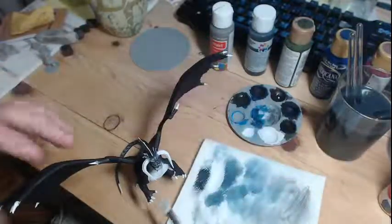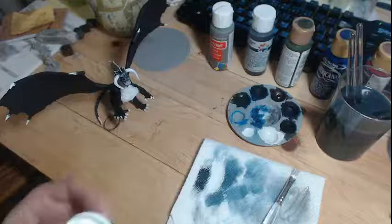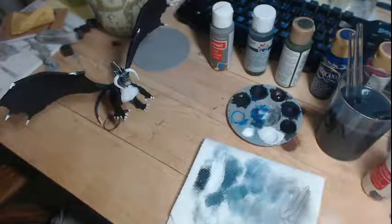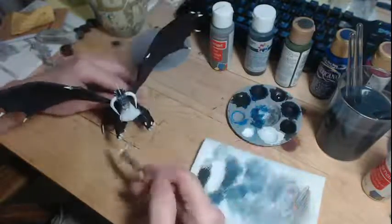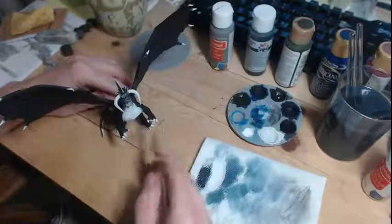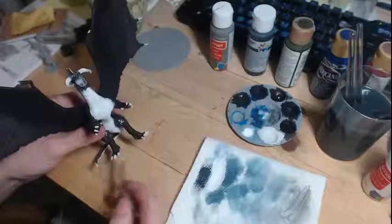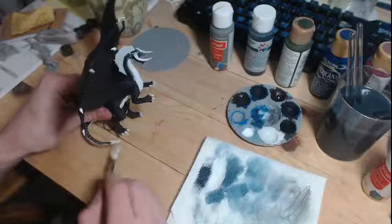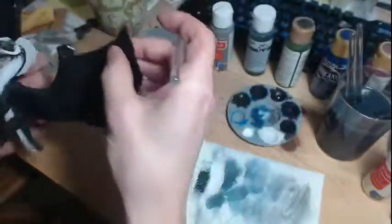I'm gonna need some more white here. I don't know, what do you think? Should it start black and fade into white, or should it be white and fade into black? For that crest. You've probably got way more experience painting than I do. I don't think I did the white on here.